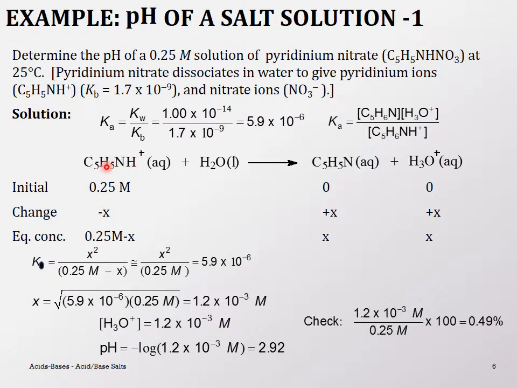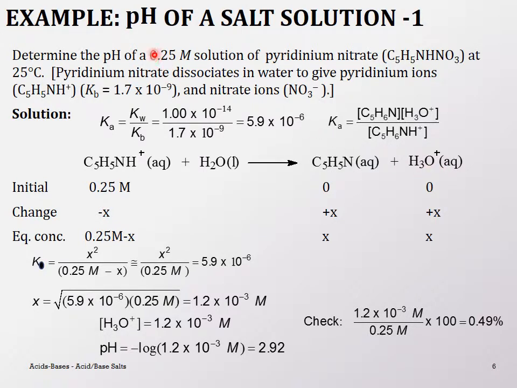So if this is the acidic salt, this is the proton donor, and your proton acceptor, the base, is always going to be water, because this is dissolved in water. So it's really not that hard to write this equation. Maybe it's given to you, but if it is not, don't worry about it. The most important thing to remember is you're dealing with an acidic salt, so you will have hydronium ion in the products.